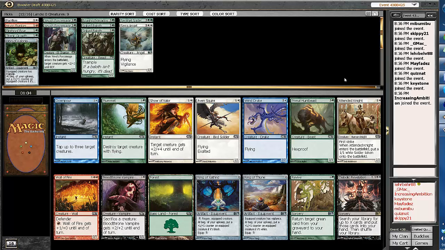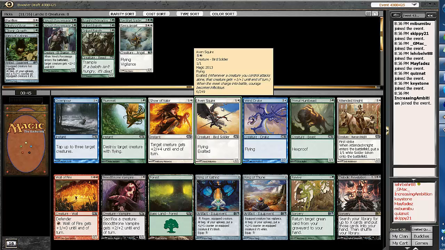In the next pack, my hopes were sort of answered in the fact that I got to pick between an Aven Squire and an Attendant Knight. I'm really unsure about which one of these is stronger. It really depends on the deck that you're playing. I think that in white-green you really want big dudes, not a lot of dudes like Attendant Knight gives you. Attendant Knight's a lot better in white-red.